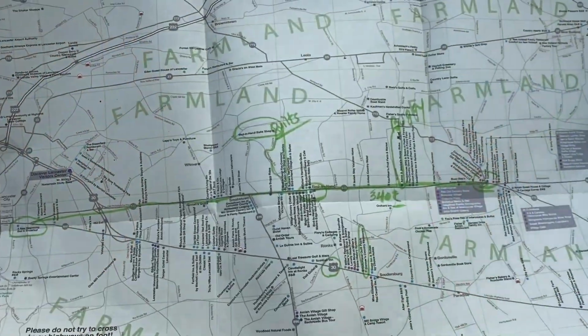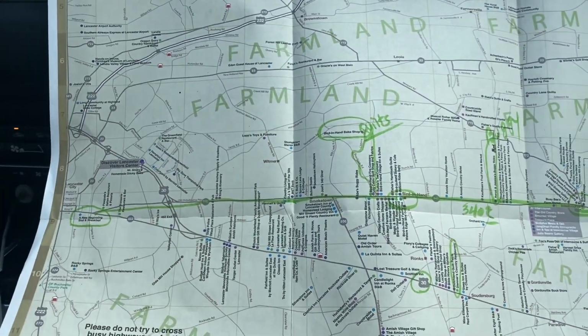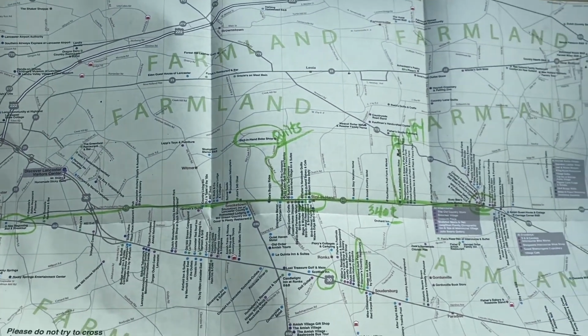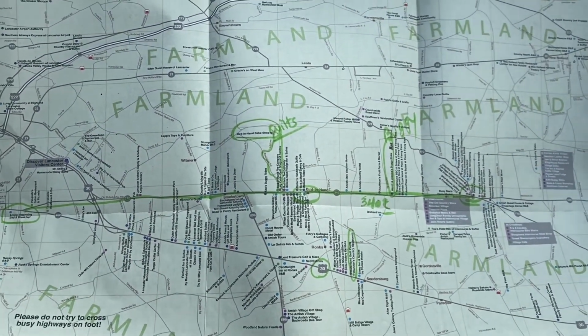I think we're gonna try to check a quilt store out. Looks like a good day for it, doesn't it? Looks pretty. We'll see what the day entails. Fudge, brittle, candy, scratch. Here is the map that we're going to go by. She highlighted it for us. There's pumpkins and stuff. She said Bird in Hand was only how many blocks? About 5 blocks.